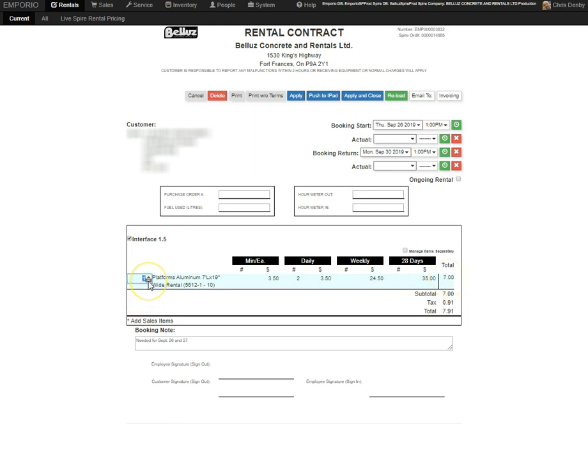Now you can't reduce this down to 0. If I put in a 0 here, it's going to bounce back to 1 because it doesn't make sense to have it in the row. If you need to reduce this down to 0 for the number of units on a rental by quantity, you're going to use the X. Okay, so if I try to put in letters here, it doesn't work. It just goes back to 1. Similarly here, all of these items, I can't put in letters. It's going to take them out for me. Okay, so that's how the rental by quantity is going to appear.